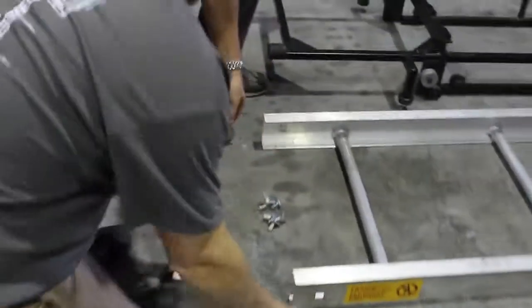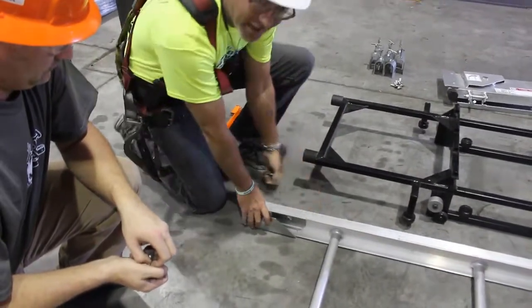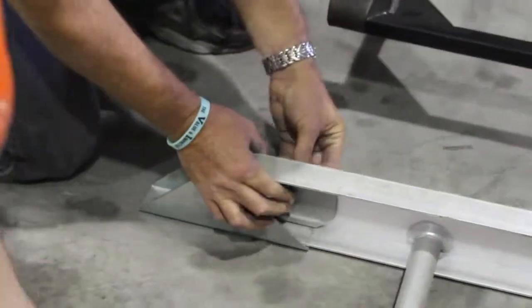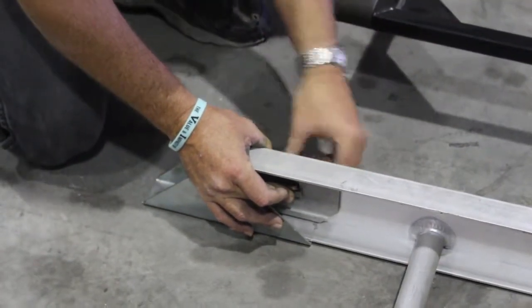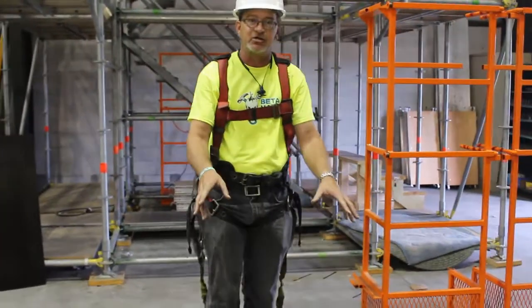We want to begin the installation by installing the feet to our first track section. Begin by sliding the foot into the track using a quick bolt, slip through, turn sideways, and tighten the wing nut. With the feet attached, we're going to want to slide the carriage onto our base track system.